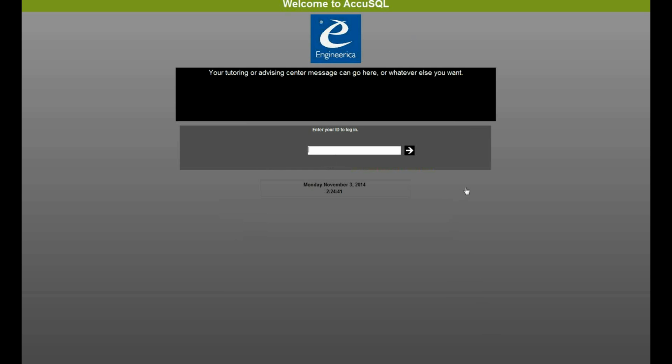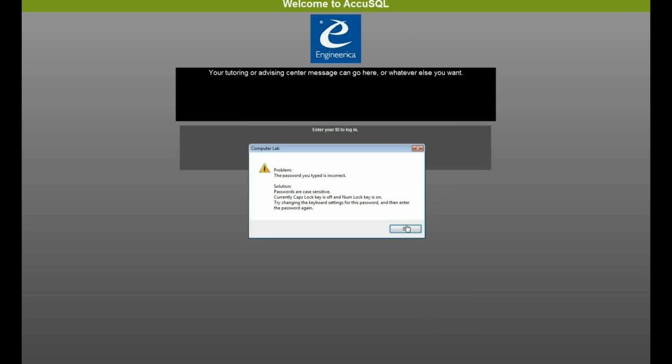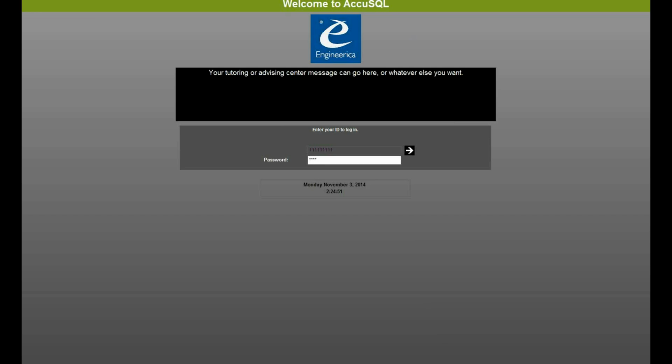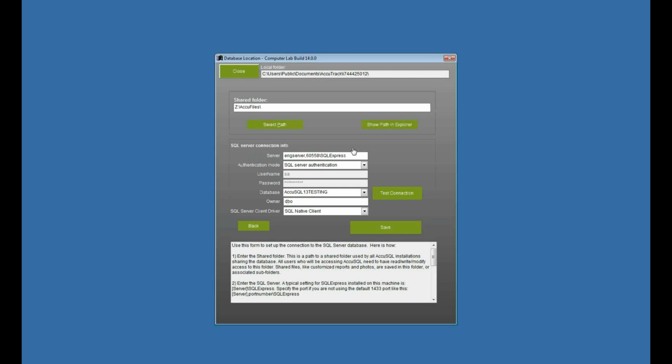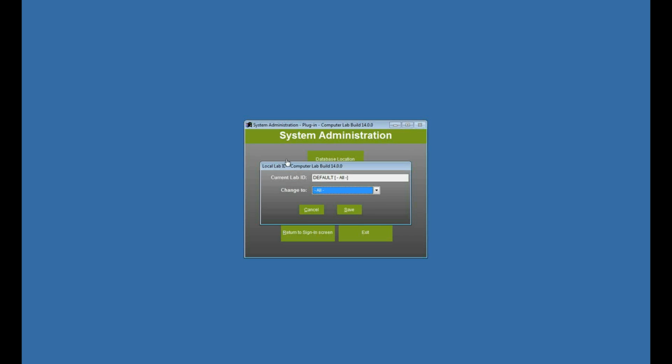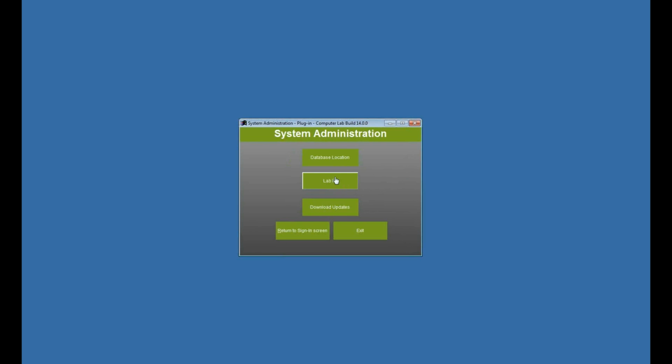If I log in as an administrator, which is the same as the root administrator ID you log into AccuSQL with, I have a few settings in here. Oh, got to get the password right. Okay, I have one database location, which I just set using my SQL database connector. But I also have local labs. So if you're using math lab, reading lab, computer lab, etc., you would pick the local lab that you want to set the computer to here. Now, out on our YouTube channel or in our reference manual, we have lots of discussion about how local labs work. So I would recommend that if you're not sure about local labs.